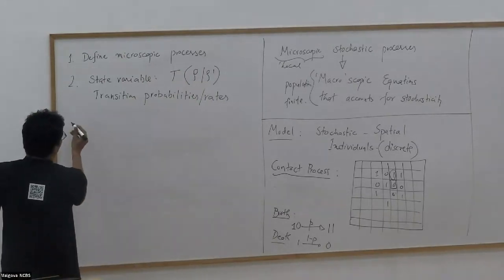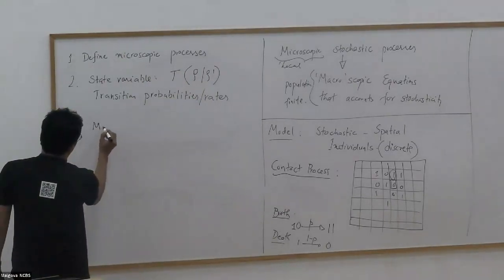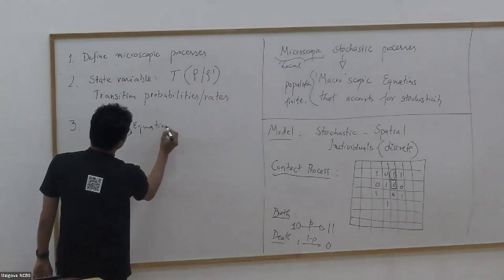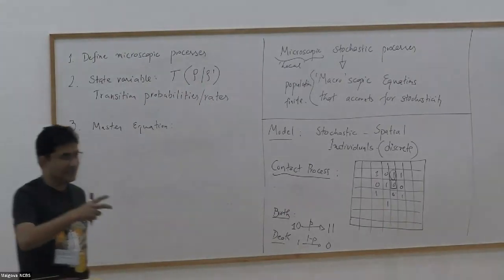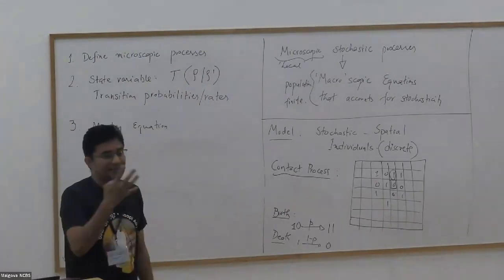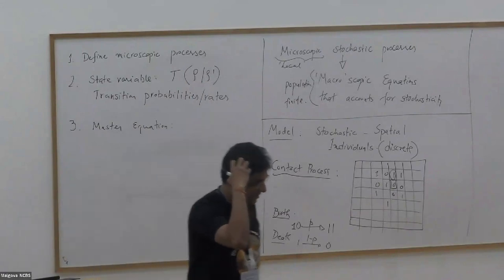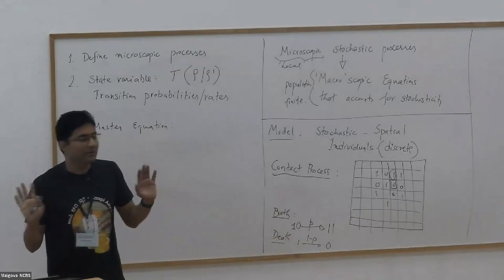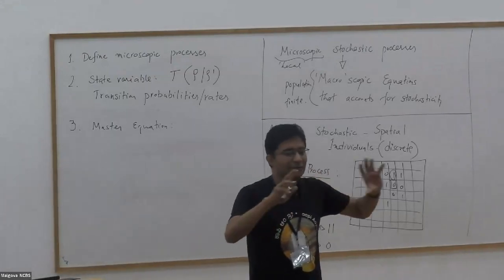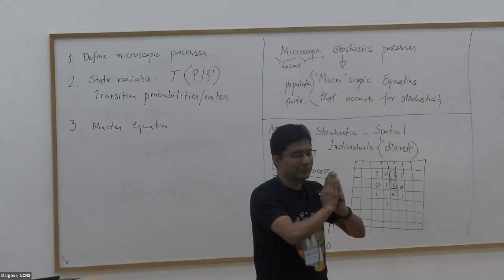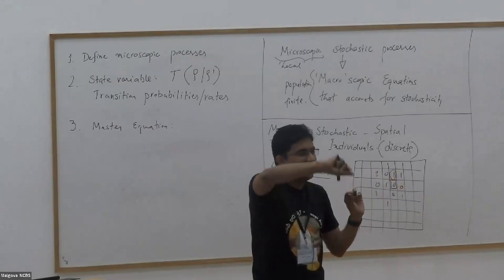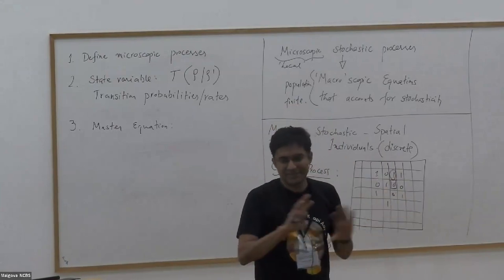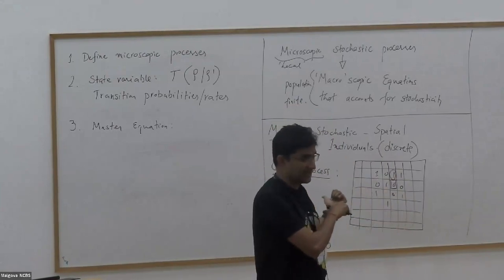Now that leads us to the master equation. Once you know the state variable and the transition probabilities, it brings us to the master equation. Was it discussed again yesterday? Okay. Yes. So you know why we need the master equation now? In the logistic model, if I knew the initial value of the density, I can tell with infinite precision how the density will change over time, because everything there is deterministic, right? But that is not the case here anymore.